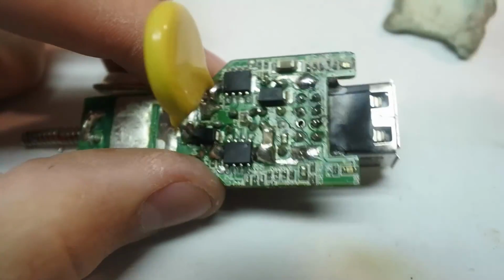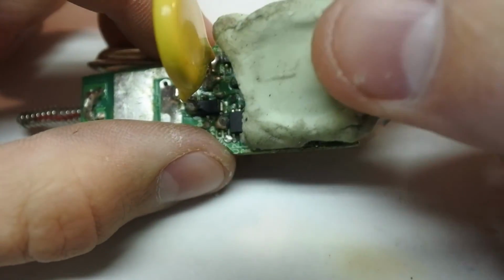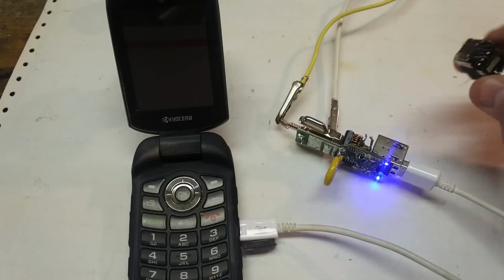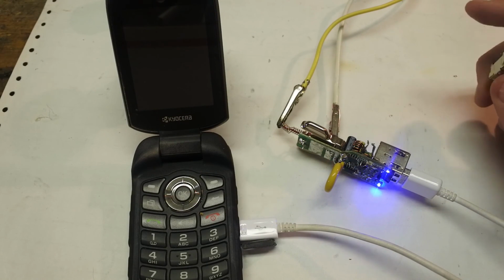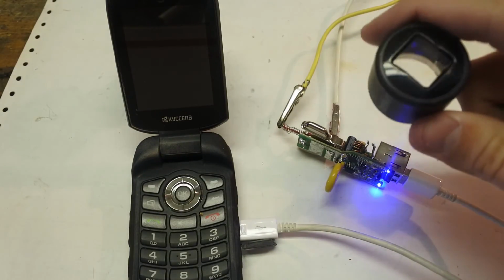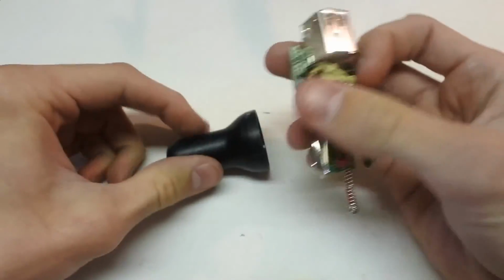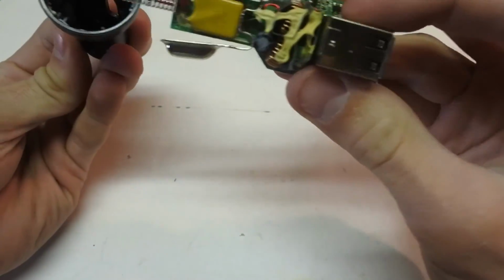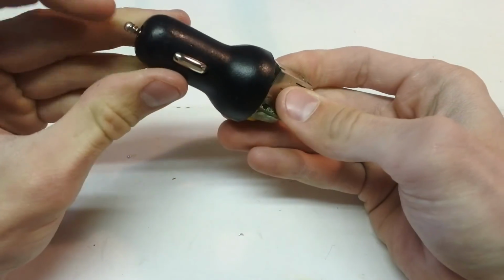Hell yeah! Alright, we're now gonna fit this thermal pad back on, just so this capacitor stays seated and nothing shorts out. So now that we know both ports on this charger work, we can close it up and make a little bit of space on the plastic. Alrighty, so now we can put this in the plastic. And I just have to make sure the board will align. There you go. You just gotta put some elbow grease.